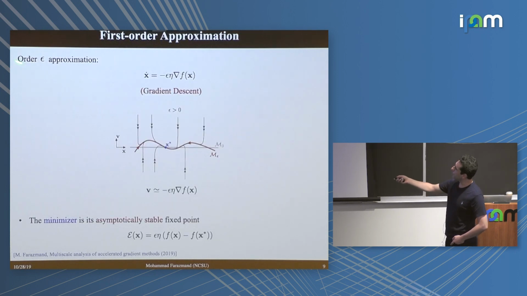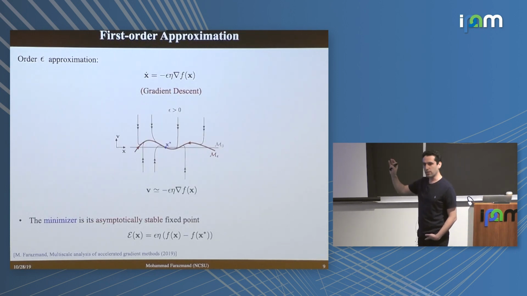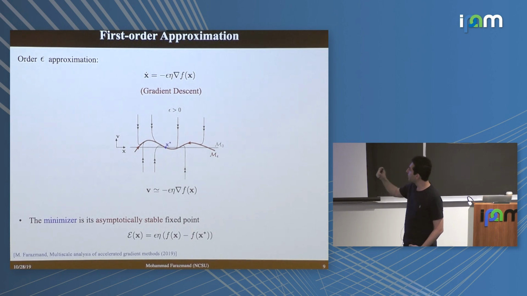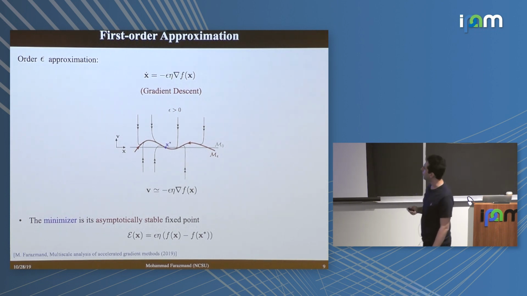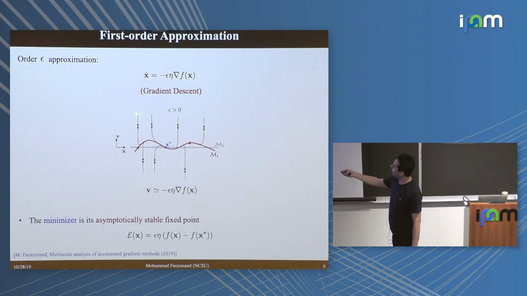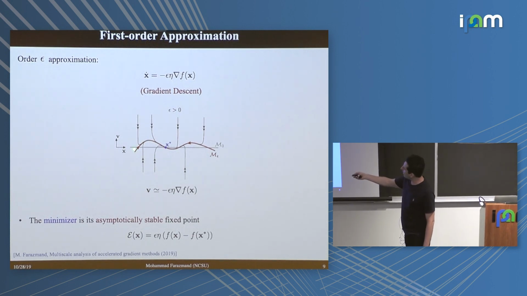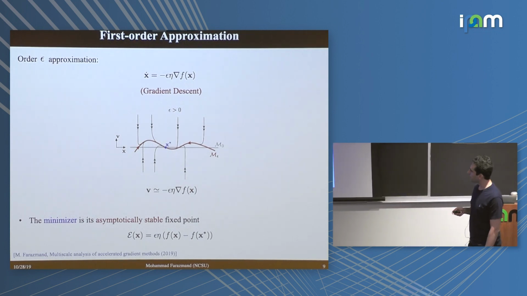For the first order of approximation, where I only consider the epsilon to the 1 terms, it is basically the gradient flow. So the dynamics on the slow manifold is simply gradient flow. You can always rescale time and get rid of epsilon eta for it to be the standard form of gradient descent. So what happens is you very quickly converge to the slow manifold. On the slow manifold to the first order, you have this. Initially, you're very different from the gradient flow, but as you converge to the slow manifold, you get closer and closer to the usual gradient flow.